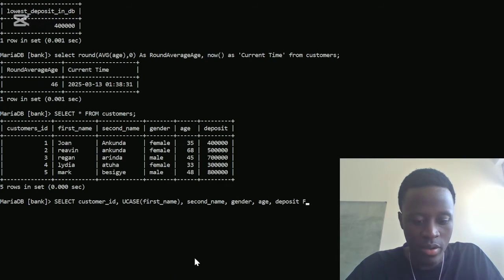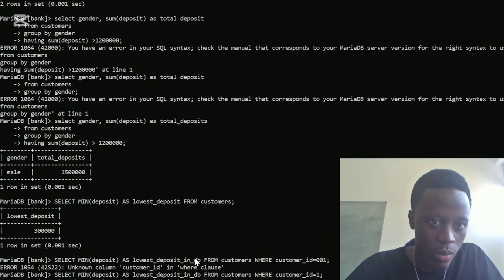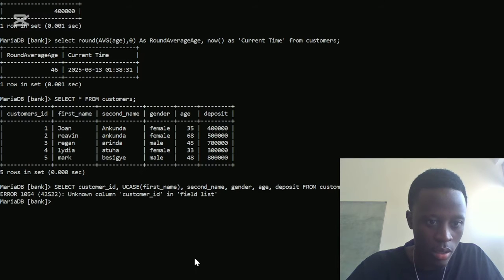So we also specify from the table customers, because here in our table we have customers. Okay, then we terminate and enter.